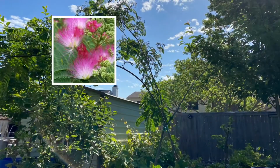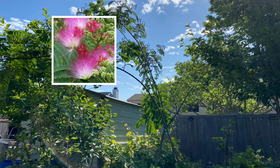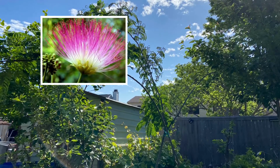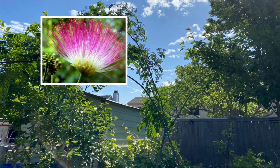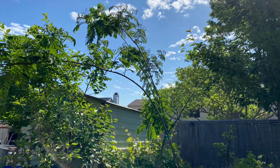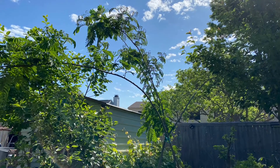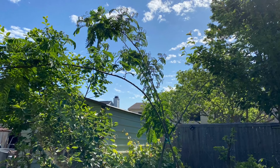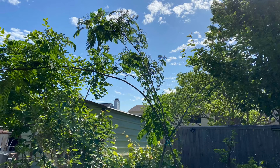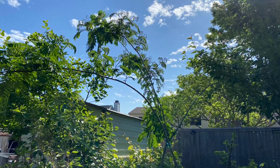All right. Here are my 2 mimosa trees. They are tall, guys. They haven't produced any flowers yet, but I inserted some pictures so I can share with you what they're going to look like. This tree grows over 3 feet every year, and I've been growing them from seeds for about 3 years. And I'm hoping that they bloom flowers this year. But if not this year, it'll be the next year. I started 2 more trees by seeds.